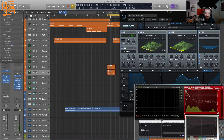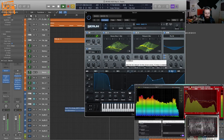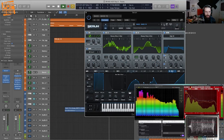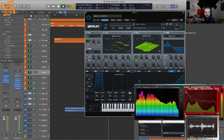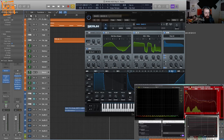Apart from the pattern, it's not quite right. Still not quite right. The basses are a bit too stereo. I just want something that rips a little bit in that mid-range.